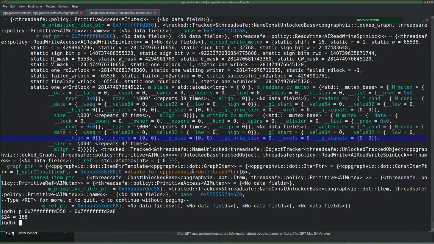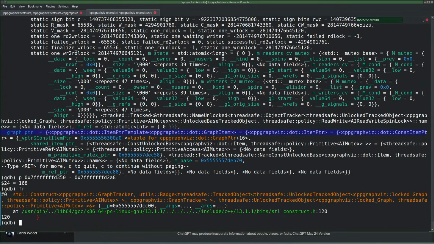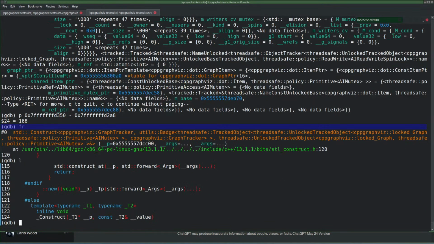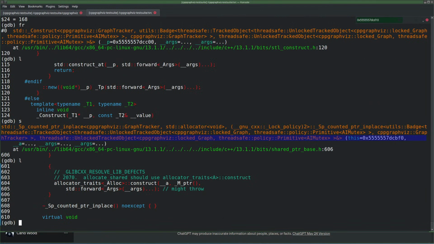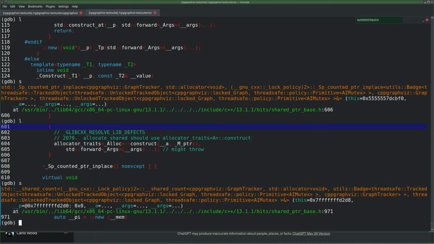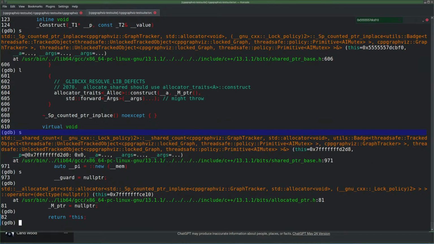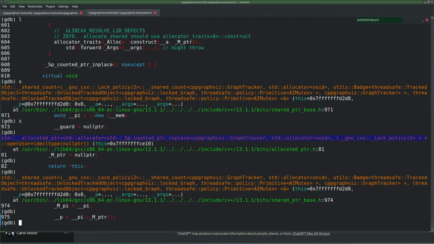Right. So where are we? Step. Let's step out of the make shared.